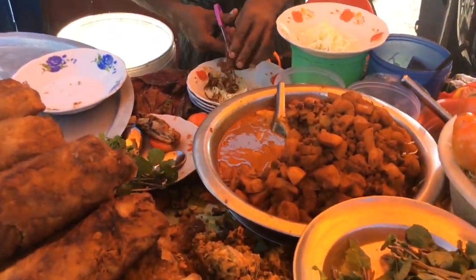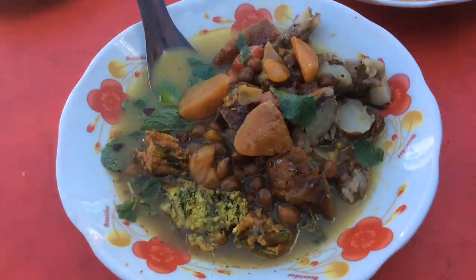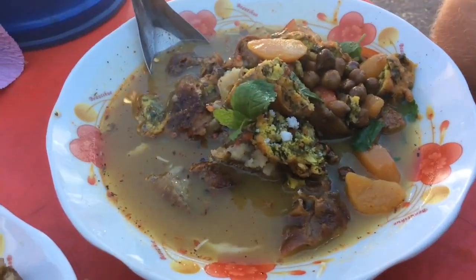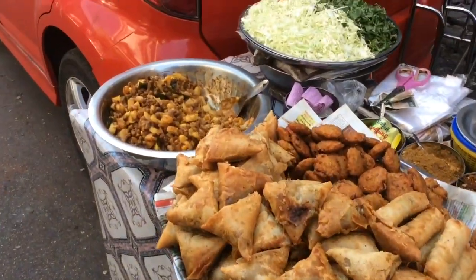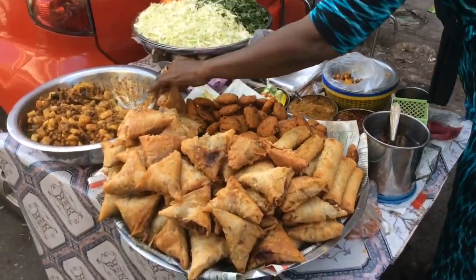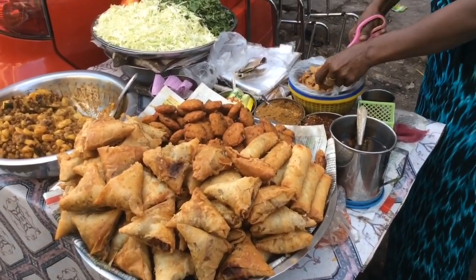Now for my favorite street food of all time, this is freaking bomb. You guys have to get this if you come to Myanmar. It's called a samosa salad, but it's actually more of a soup. It consists of fried spring rolls, fried samosas, and falafels chopped up along with some delicious lentil broth and potatoes and beans and some delicious vegetables to lighten it up a little bit.